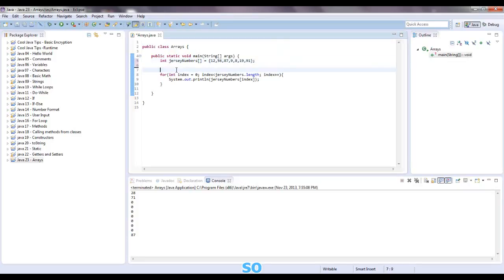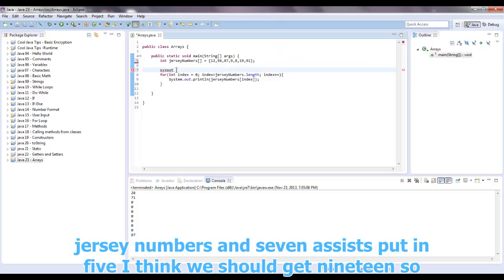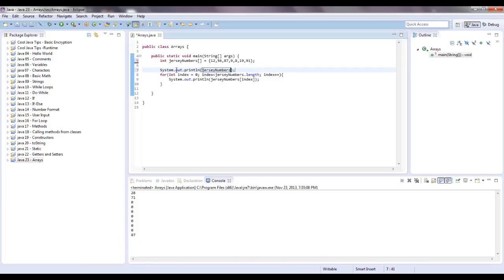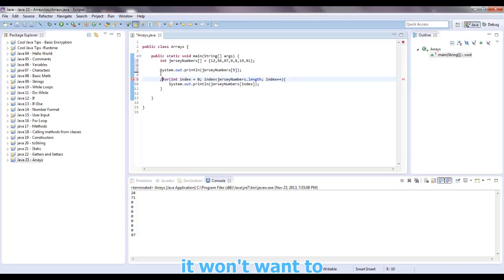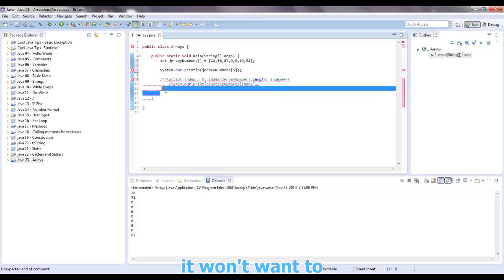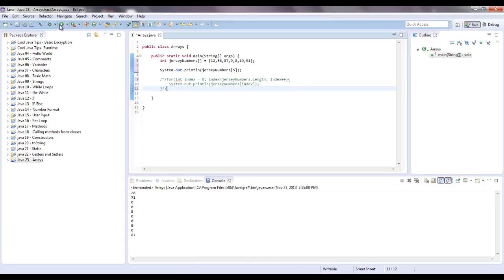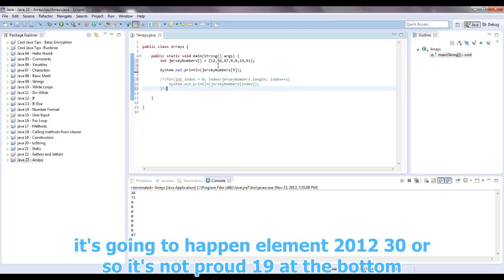So let's sysout jersey numbers, and it's 7 long. Let's just put in 5. I think we should get 19. Let me comment this out so it won't run through real quick. Okay, so it's going to print out the 5th element.